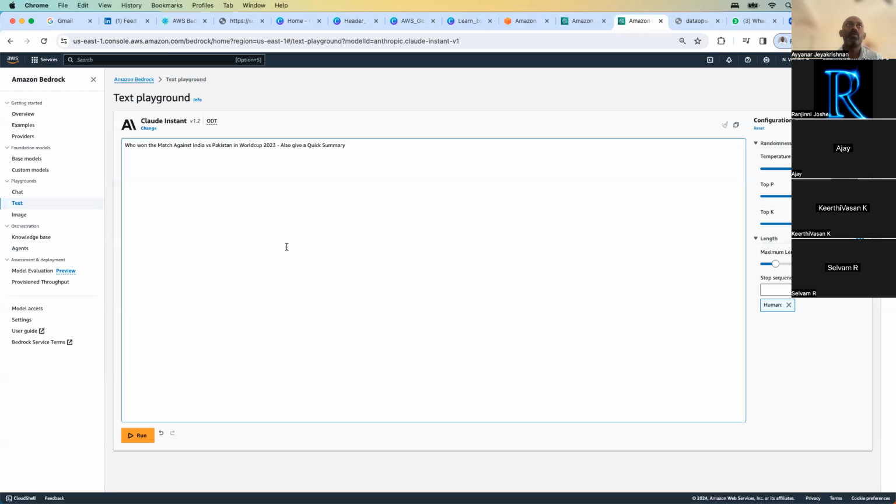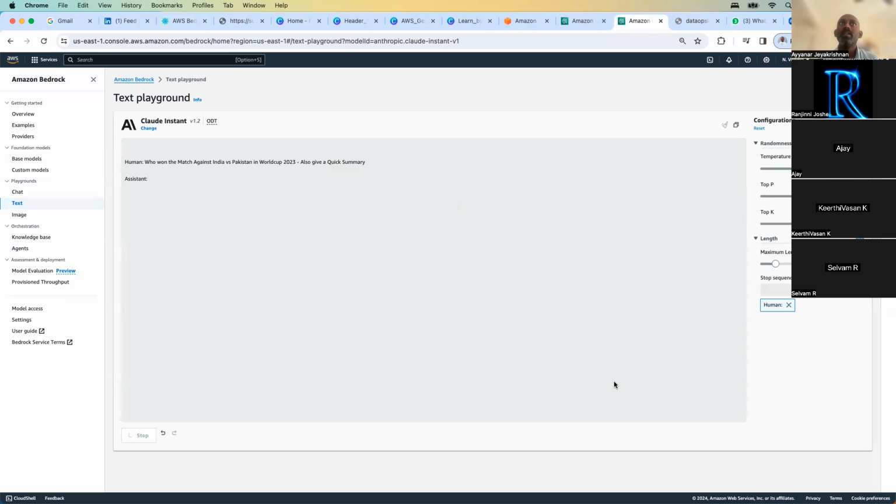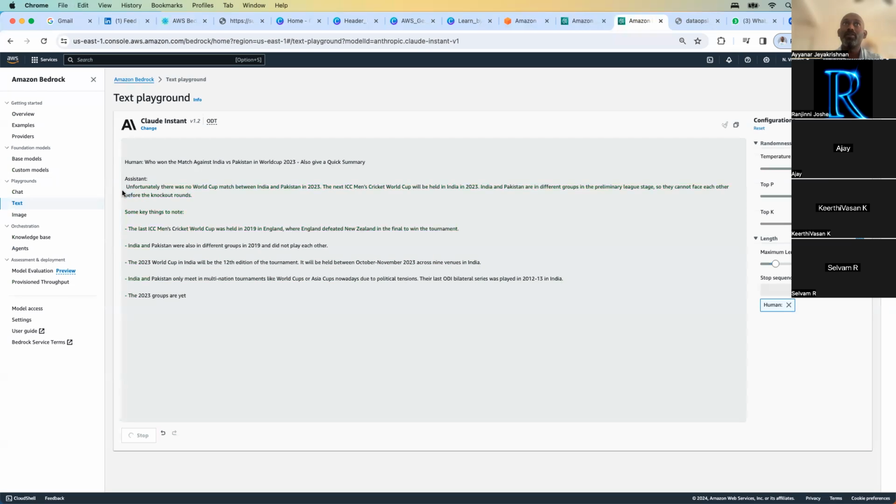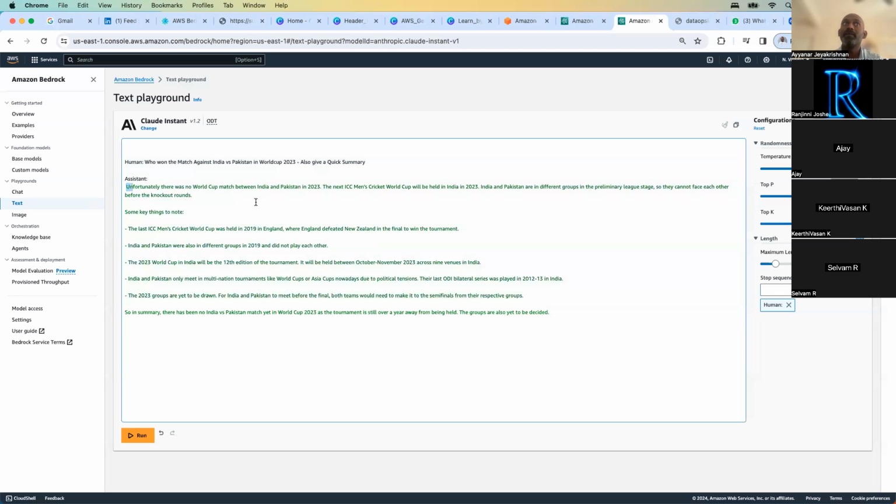I'm asking who won the match against India and to give a quick summary. This happened in 2023, but this model would have been trained before 2023. So currently it is saying there was no World Cup, because the model would have been trained earlier.